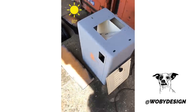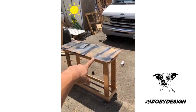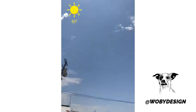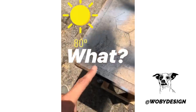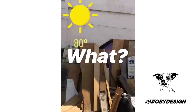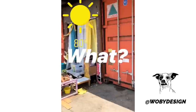So I'm restoring my jointer. And I was spraying and it started raining. Look at this. It's like 85 degrees, zero clouds, and it's raining.